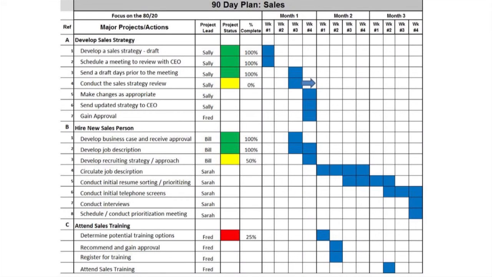It's laying out what has to be done in the 6 or 8 steps and giving me some clarity in those steps. Now that I agree with my boss or my subordinate, I put it into a timeline. So it's those same steps, and it says, okay, who's going to do it? Sally, Fred, Sarah, Bill. And what's the status? Is it red, that I'm in trouble, it's not going to get done? Is it yellow, which is caution, I'm falling behind but I'm going to catch up? Or is it green, I'm on schedule? And am I 100% complete, or am I on schedule and 25% complete?